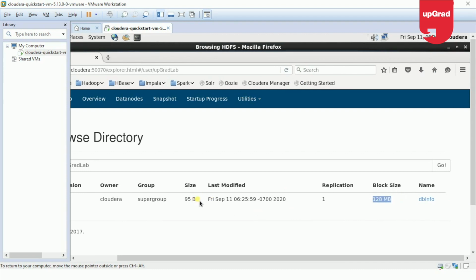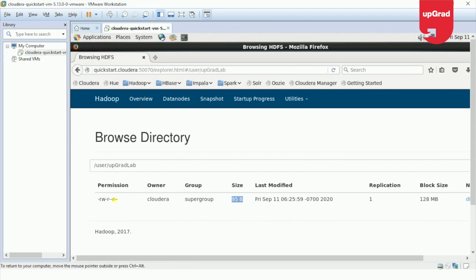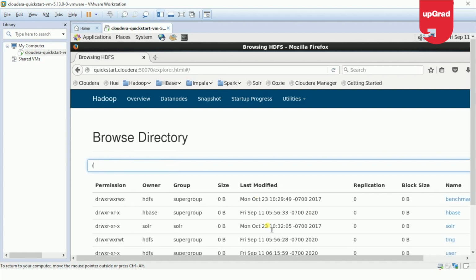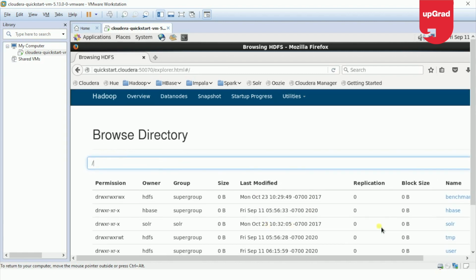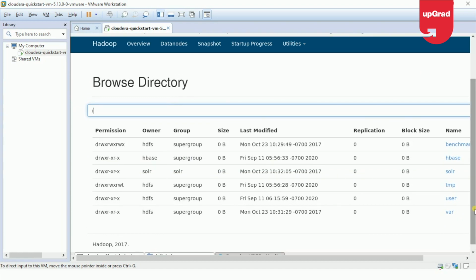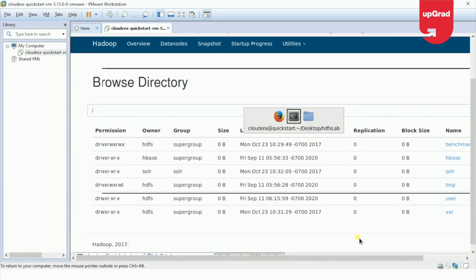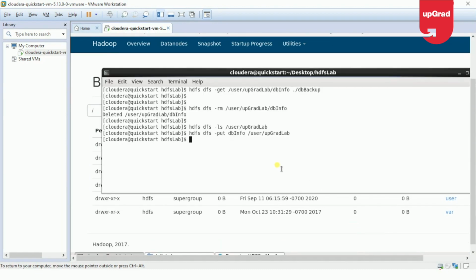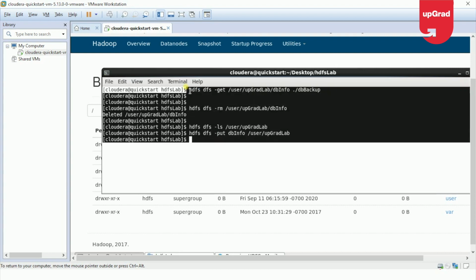Currently the size is 95 MB. We can see various other details here, such as the permission and the replication. So this is a web browser based view of your HDFS. This web view basically allows you to browse only, but if you want to manipulate the file system, you have to follow the HDFS commands here using the HDFS shell.